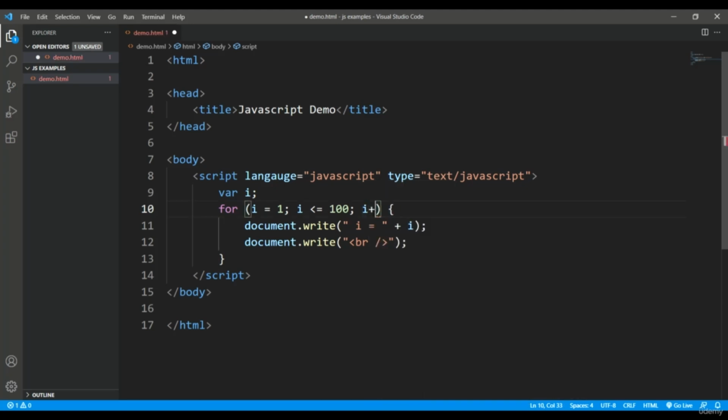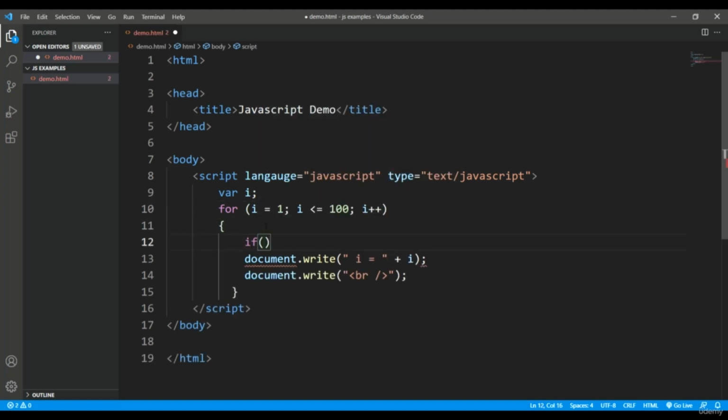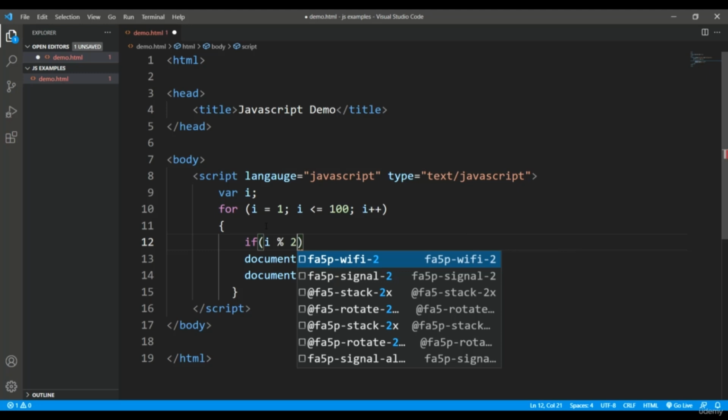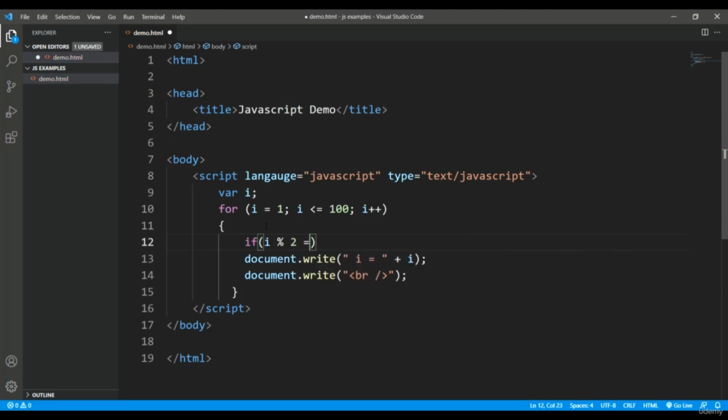Since this is a statement, you can actually use any statement inside this. So I will inject the if statement inside and I'll say i mod 2 is equal to 0. If the modulus of the value of i with 2 is 0, modulus means the remainder.